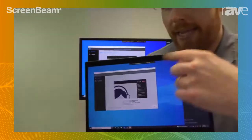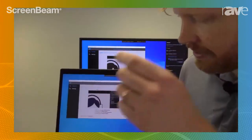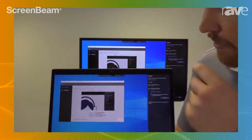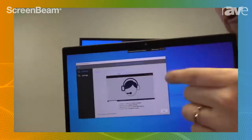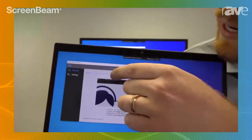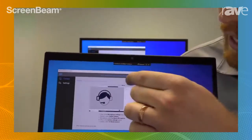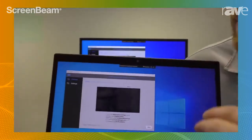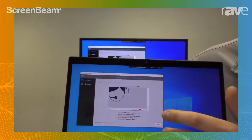So once that connection process went through, you saw I did, let's see, three things. I tapped project in conference, picked my Screenbeam, entered the PIN, and now we're good. We're getting this little tutorial image. Right now it's showing Teams, but I could go to Zoom or Google Meets or GoToMeeting or WebEx. We've just embedded those in there to help people out. It lets people know where to go to make sure you've got the right video and audio devices set.